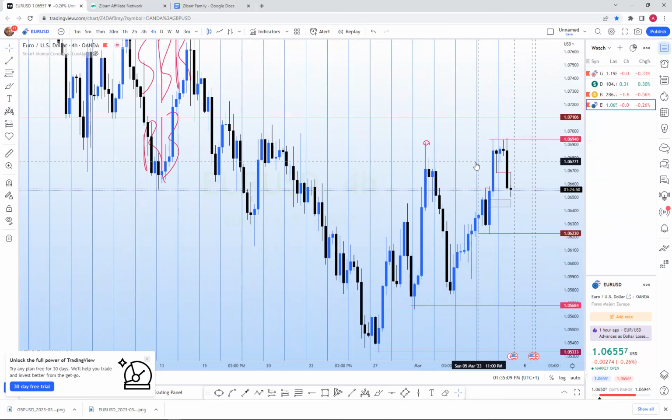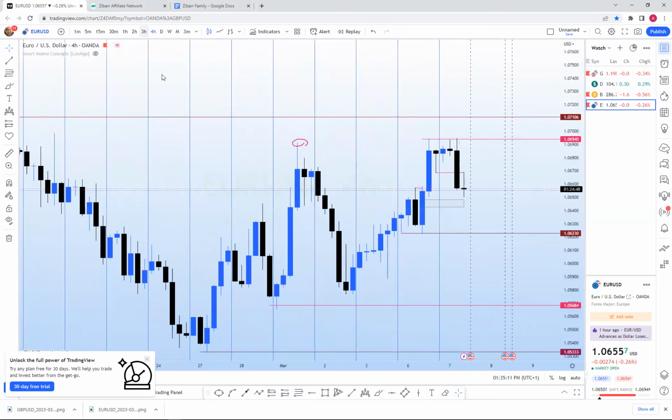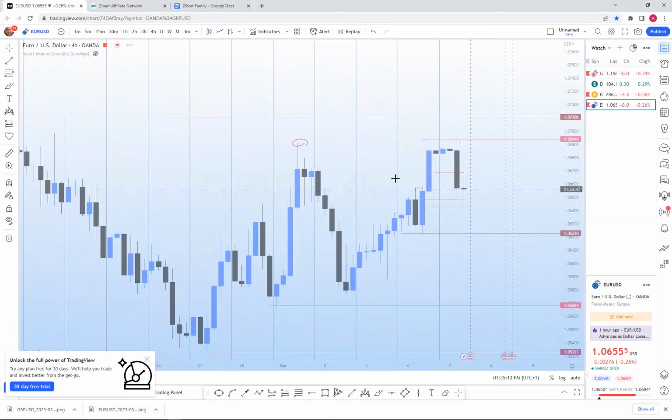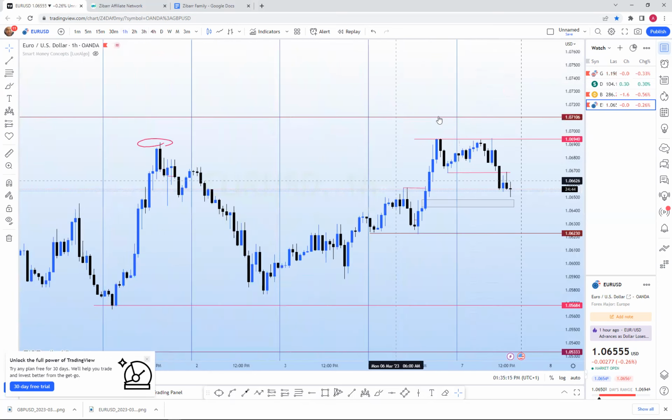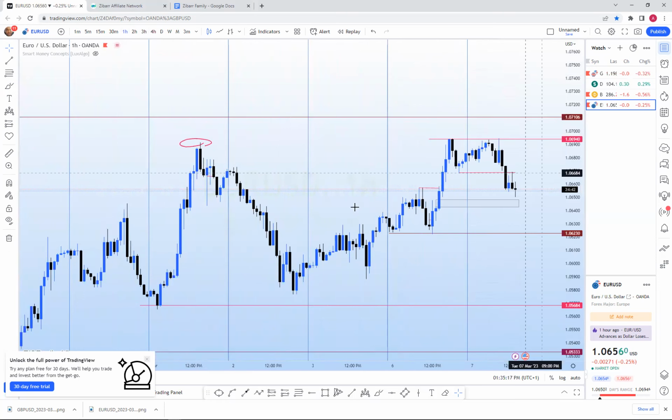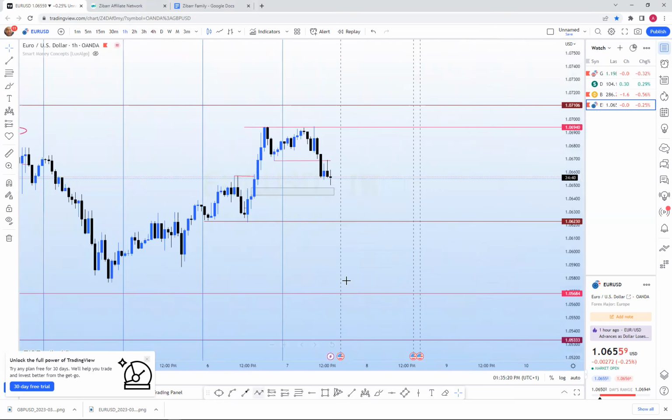So looking at it carefully, we go down now to the 1-hour time frame. After mapping that out, I wanted to see some sign of weakness to tell me that sellers are in control, because you never just want to jump into the trade. And the sign of weakness is that on a lower time frame, at this level, or maybe probably on the 15-minute time frame, I am expecting to see something like this: a change of character, a pullback, and then, before I can take the trade, following it to the downside.